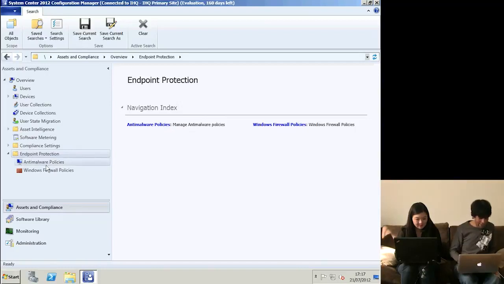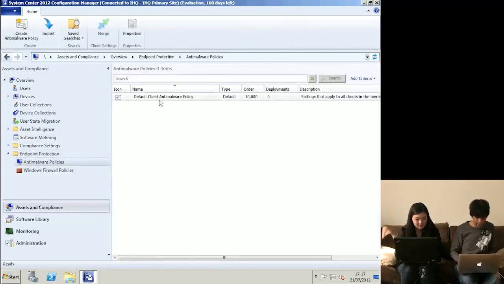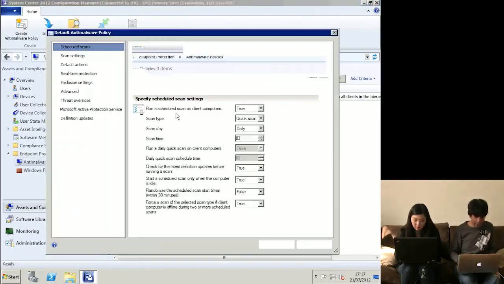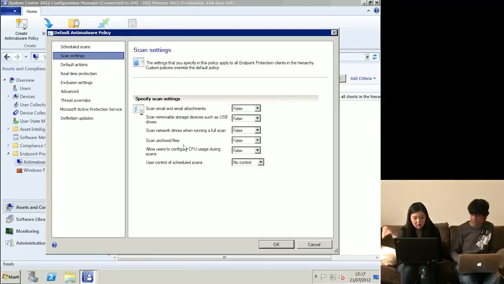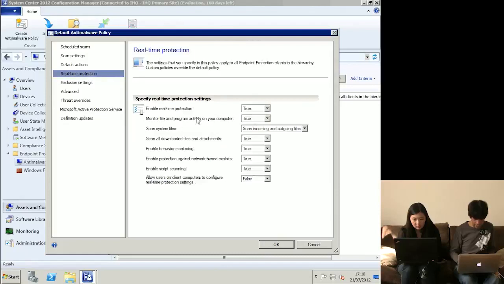So really nice. If I go to anti-malware policies, just to show you the kind of granularity we've got, let's just have a look. So probably what I want to do in here is turn off things like real-time scanning. So I've got daily scanning on there. Is this for any antivirus software? No, this is for just endpoint protection. Okay. So you can see some of the huge benefits you've got of just going down the Microsoft route. Right. So real-time protection is on. So I'm actually going to switch that off, I think.